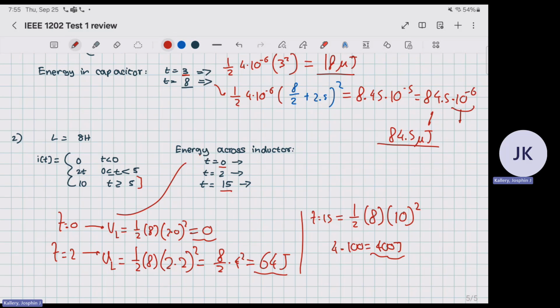Okay. All right, so this is the end of the problems we are doing for the review. So we covered probably most of the questions that usually show up on exams. If you all want more practice, please go to the YouTube channel, search up IEEE UTD. You'll see exam reviews from the past few years. They pretty much cover almost any type of problem you'll see. And for the most part, if you go to your homework problems, your exam is going to be pretty similar. So just go to your homework problems. Be sure you know how to do phasors, voltage division. Yeah, just know the basics and good luck on the exam.